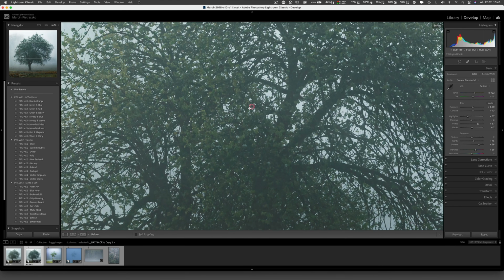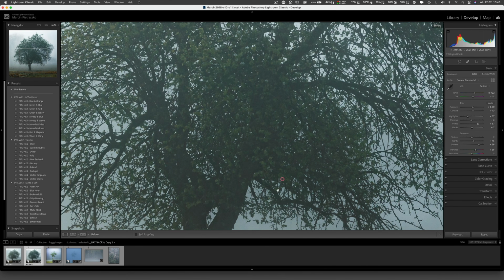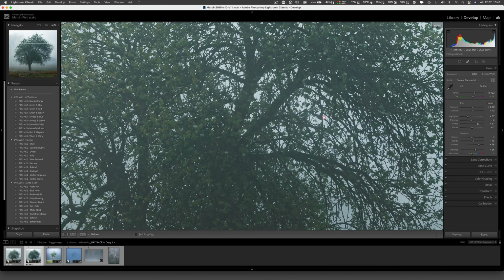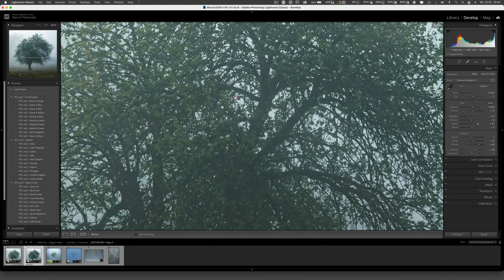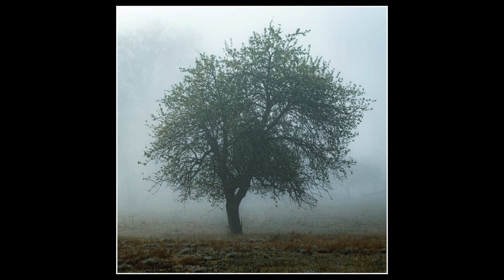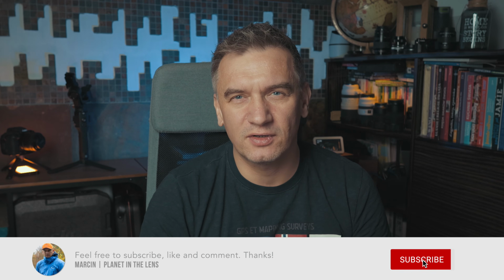And if I zoom in now, you can clearly see that all the details, all the leaves are clearly visible. So don't be afraid to use the dehaze slider, but then compensate the settings of this slider with shadows and blacks by bringing them a bit up, and then it should work. You can see the image before right now, and right now you can see it after. At the end of this episode, I will show you some images taken in foggy conditions.